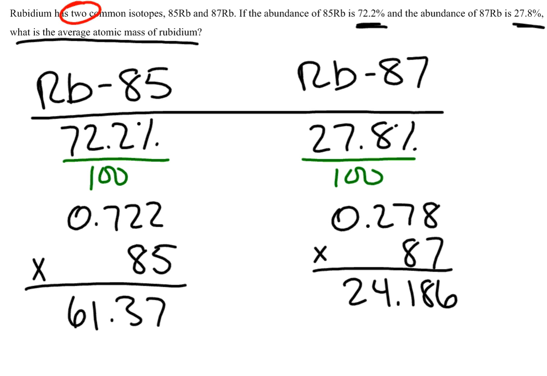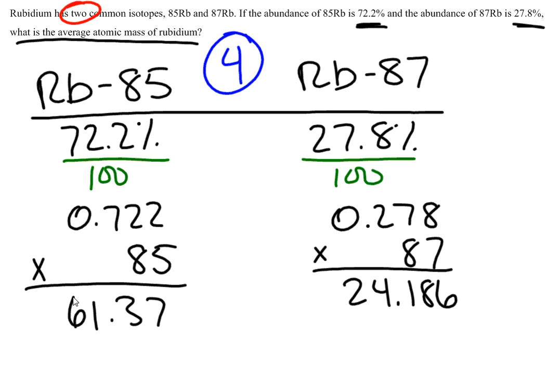Here's the thing. Because these are all exact numbers, these percentages are considered exact numbers, and the masses are considered exact numbers because they were measured from the sum of the protons and neutrons. There's no real place for sig figs right here, so we're just going to keep all your calculations in your calculator as a whole, and then the magic number of sig figs here is going to be 4. Make sure your final answer has 4 sig figs.